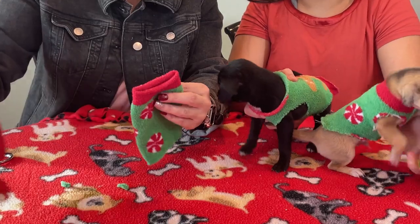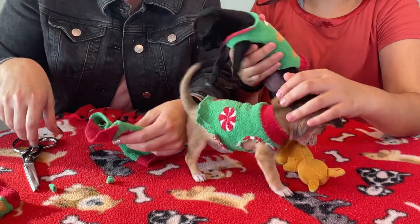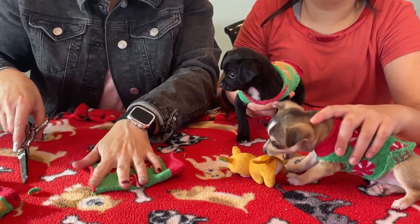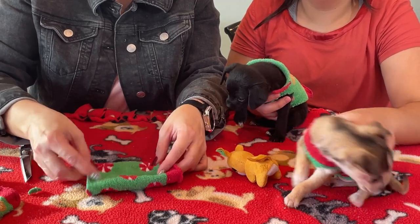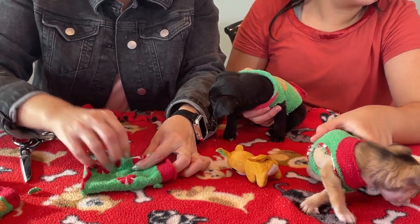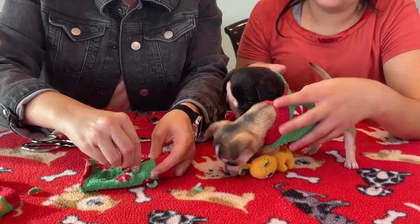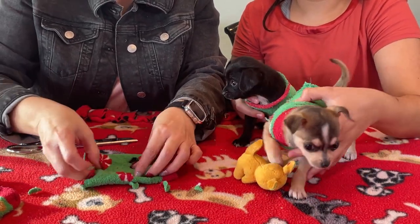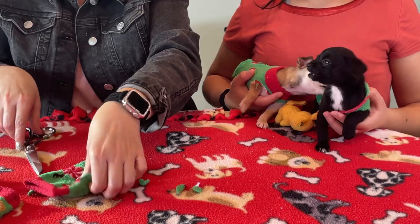This one won't be as tight around the neck because it doesn't have that cute little sweater look like the other. For this sock, you're going to do the same thing — cut that little heel part off. It doesn't really matter; you can decide what part you want to be the top. Then flip it over and do the same with the holes on the side — another hole, pinch and cut kind of an oblong shape. It doesn't have to be perfect.